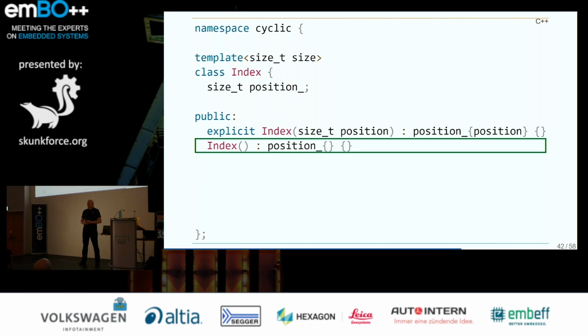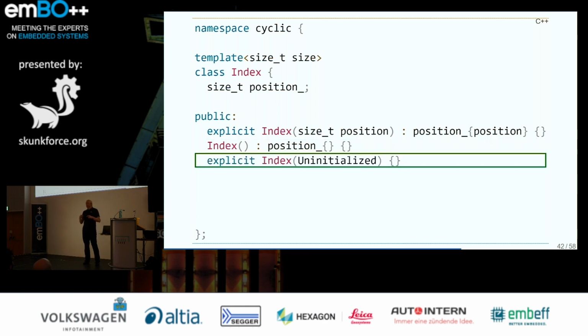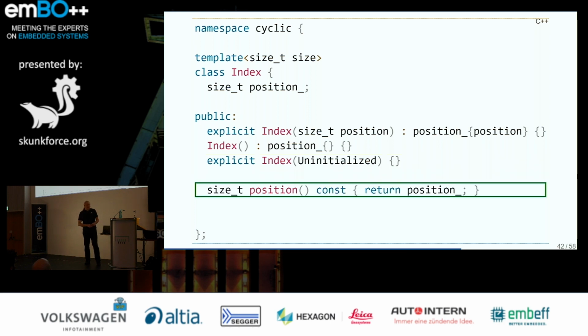We allow non-initialized indices by adding a special uninitialized argument. So it's an empty struct, so nothing is in it. But if we construct this index with uninitialized, we communicate the intention that this thing should not be initialized. And maybe you have a different idea, but that's what I came up with.